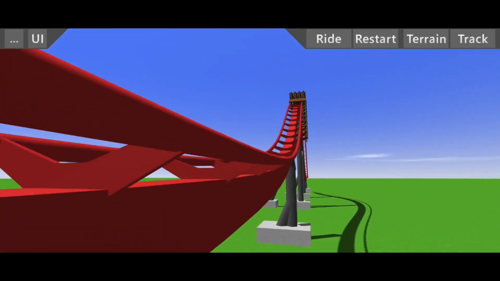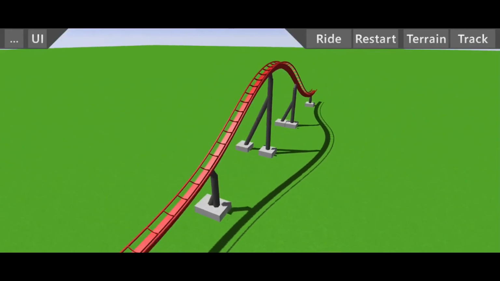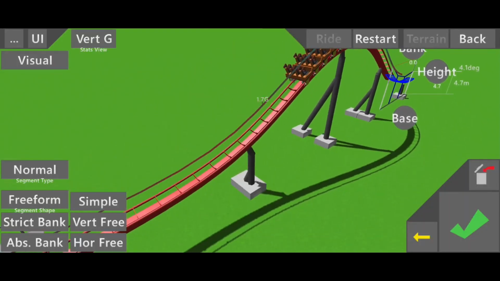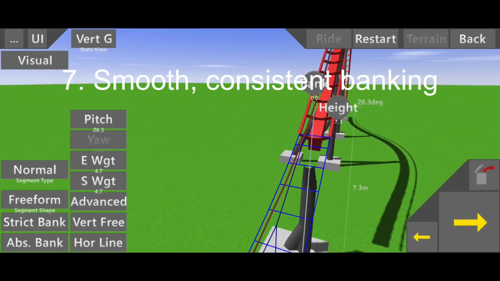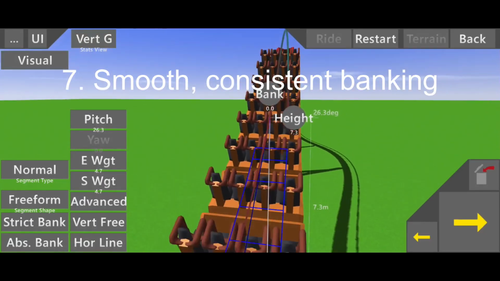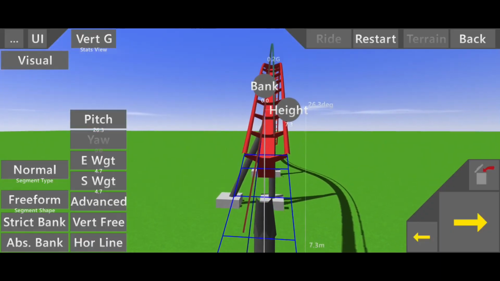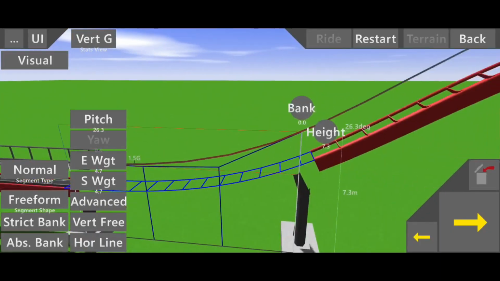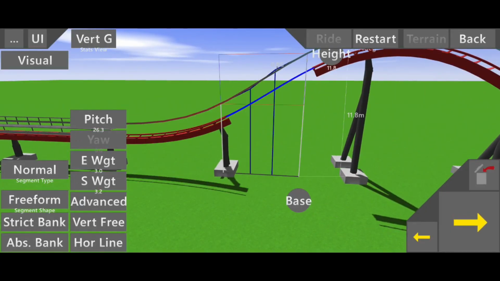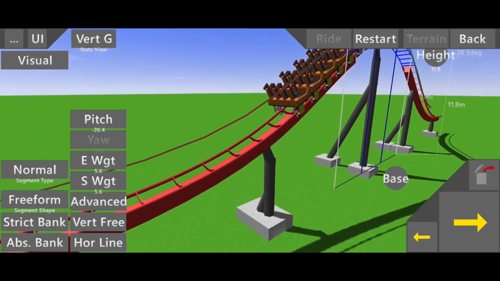Okay, now when it comes to rolls and 0G rolls, it's preferable to use free banking. Never use strict banking when you're doing turns, even when you're banking from 0. Because in software like No Limits 2, you have strict banking from 0 and it keeps it to 0. And if you don't add the strict banking, then that banking is all over the place. It's kind of the same with UC2.